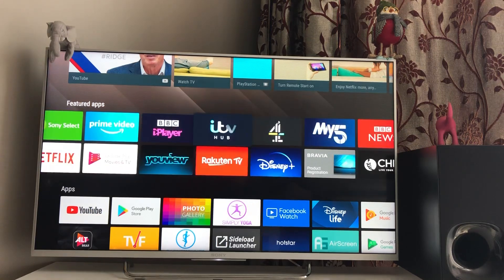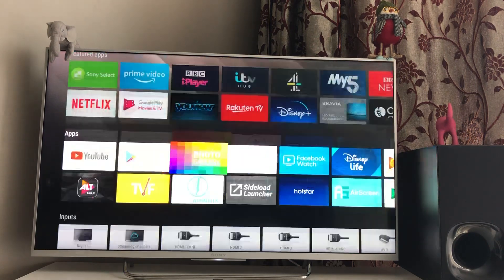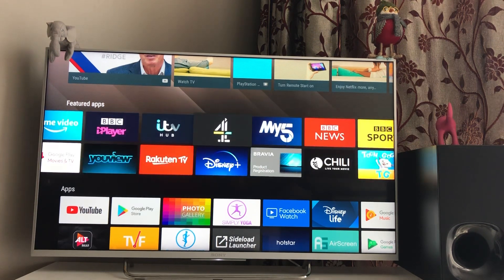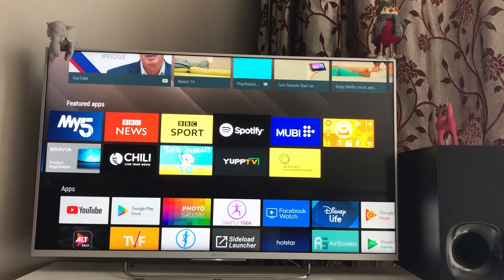These are the featured apps. Most of these featured apps will not be available for you to download from the Google Play Store. If it is an Android television or if you have an Android box, you would have Google Play Store which allows you to download all Android-supported apps available for television. However, there will still be some apps like BBC iPlayer, ITV Hub, Channel 4, My5, and BBC News that are not available on Google Play Store. The specific reason is these are all licensed applications with live content and they will not allow you to download them outside the UK.